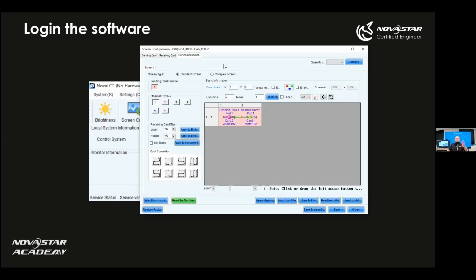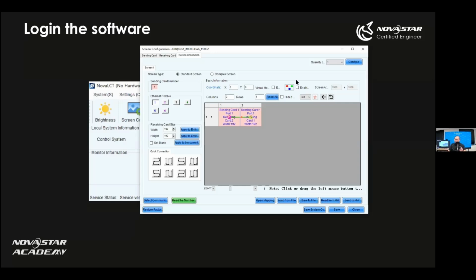But after all these settings, the screen just can show the image, but cannot show the correct content. We still need something to provide the content. If you have worked with NovaStar a long time, you should know about Nova Studio.